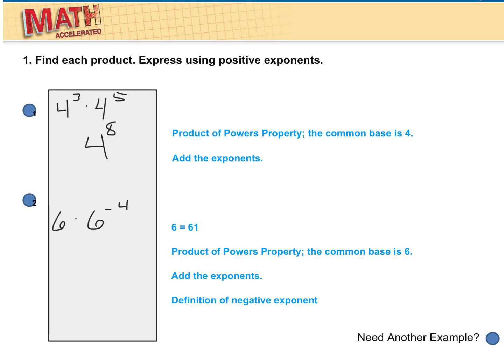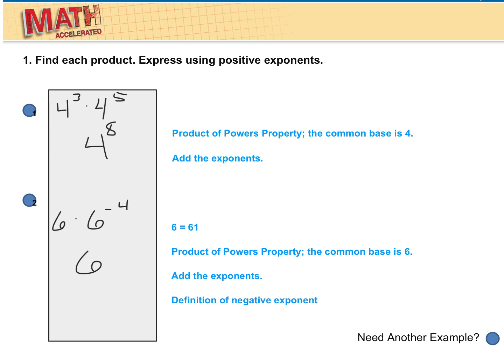Okay, and you don't have to solve today, just writing. Okay? On 2, what do we notice on number 2? Abel. There's a negative exponent. We want to worry about the negative exponents last. Okay, so they have the same base. They do have the same base, so what do we do with the base? Keep the base. Now, we only have 1 exponent. You just leave it.